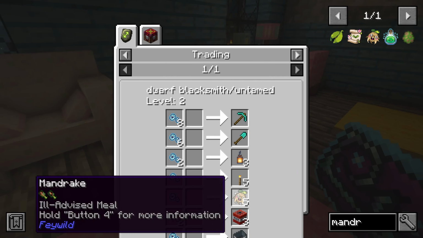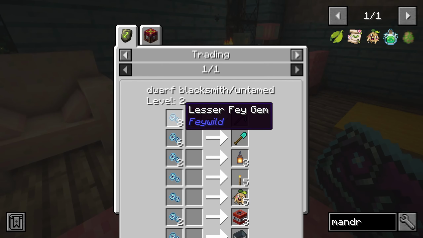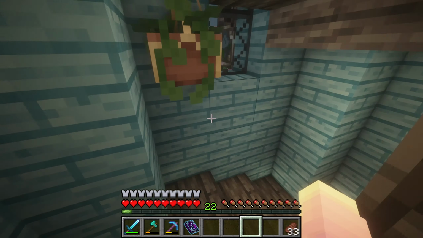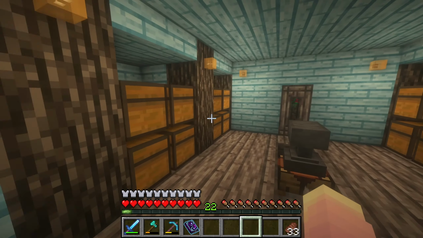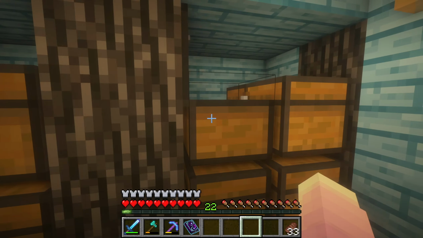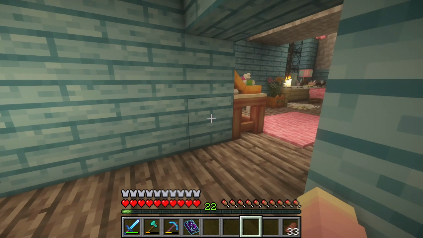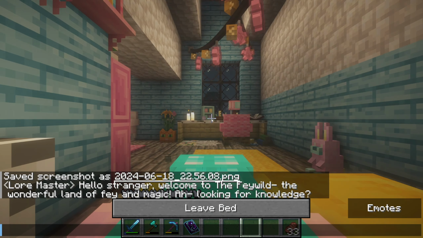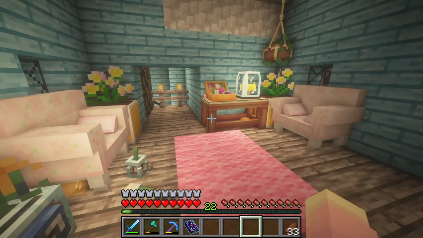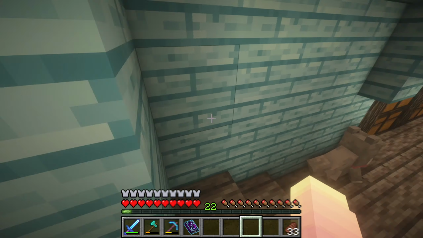Mandrake. So we can do lesser Fae gems for 5 mandrakes in some kind of blacksmith. So we need our lesser Fae gems, which we have a few mined. We might need to go mining for more, but for now, I think we have enough. Here we have 10 lesser Fae gems and 8 greater Fae gems. Let's see if we can sleep, and then we will go to the dwarven miners. I think we have 1 or 2 different dwarven miner saves in our waystone. So then we can go visit them, and we can go see if we can get some mandrakes.